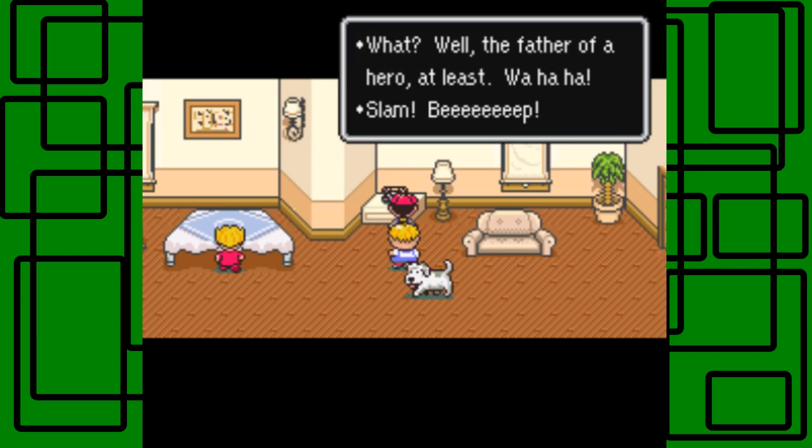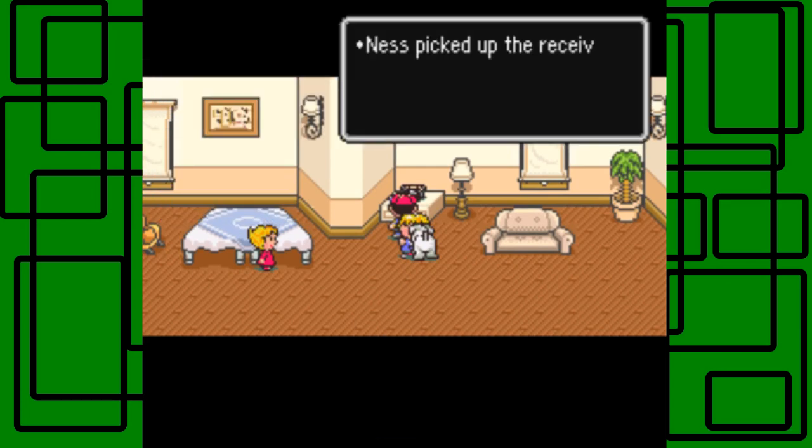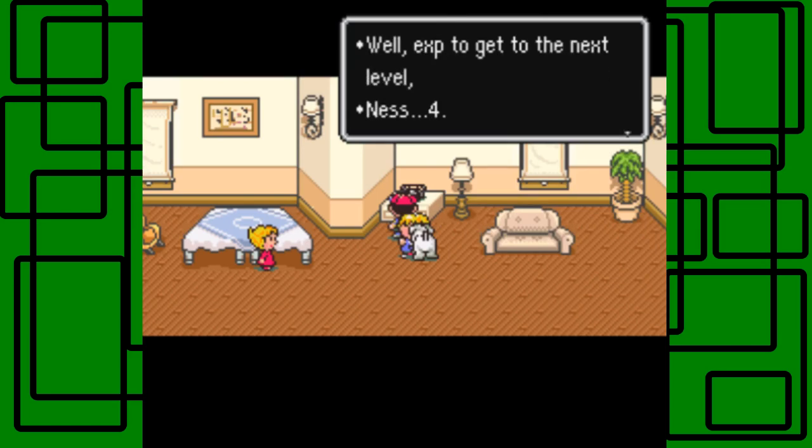Wahaha. Slam. Beep. And I think we can record a progress now. So if we just check it again, I guess. We can call Dad, which is a list of people we can call at different points of the game. So that's pretty cool. Ness, we picked up the receiver. Ness, it's your dad. We're checking the experience to get up to the next level. So that'll tell you how many experience points to the next level, obviously.